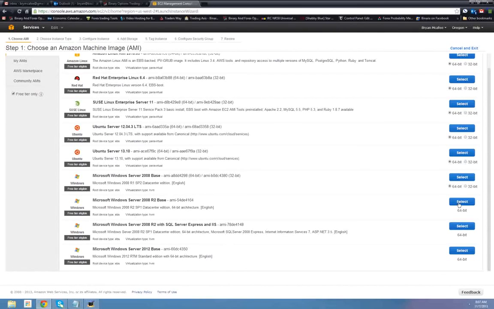This is what I've been running. I have played around with Server 2012, but it's up to you what you want to pick. If you want to go with brand new fancy-fangled, go with 2012. But since we're using a server, 2008 basically uses less memory than 2012, so I'm going to pick 2008. We go over here, we pick select.